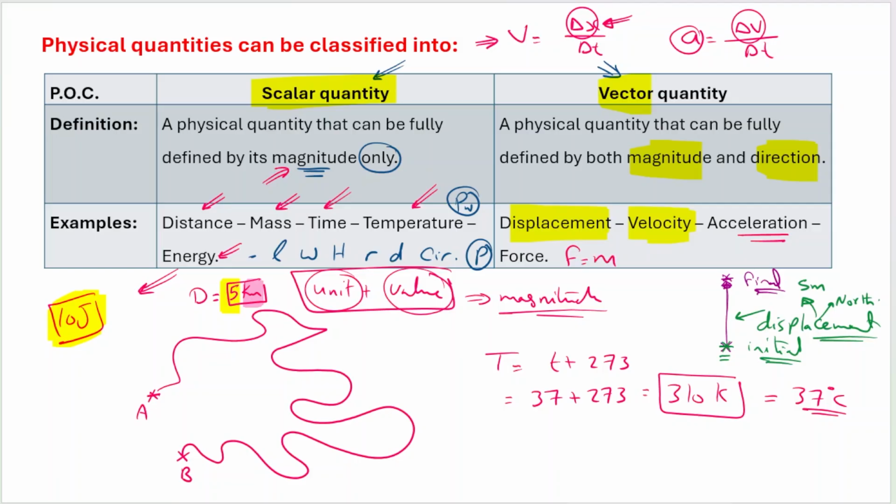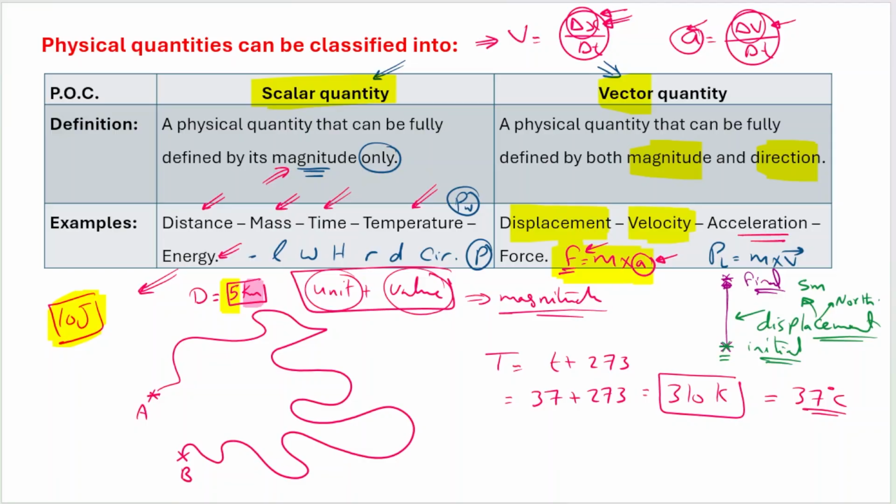Force. Force is equal to m times a. This is called unbalanced force, equal to the product of mass and acceleration, and this is also called Newton's second law. As you can see, acceleration is the rate of change of velocity. Velocity is the rate of change of displacement. Displacement is vector, and velocity depends on displacement. Acceleration depends on velocity, and force depends on acceleration. So force is also a vector. We have other vector physical quantities, like linear momentum, which is equal to mass times velocity. Velocity is a vector, so momentum will also be a vector.